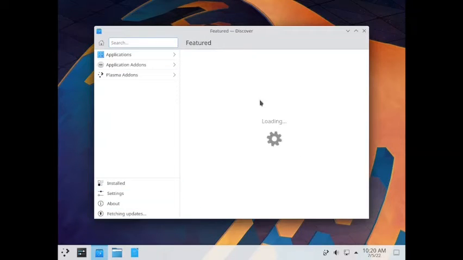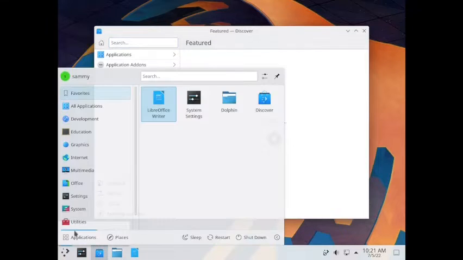Let us check out if any updates are available for the KDE desktop. Meanwhile, while it is opening up, let us check out other things.